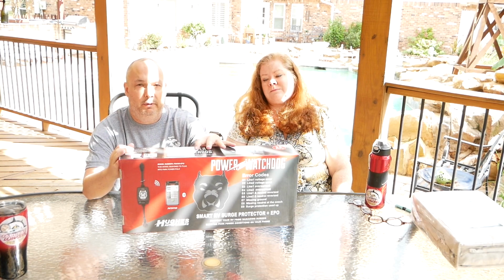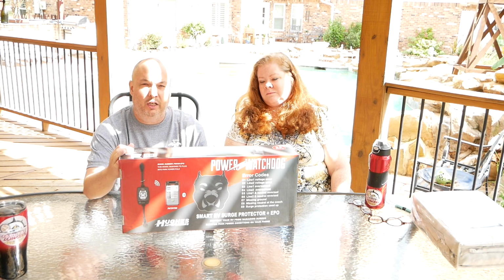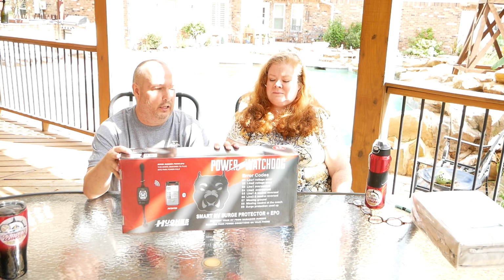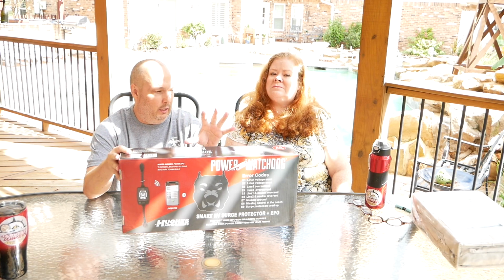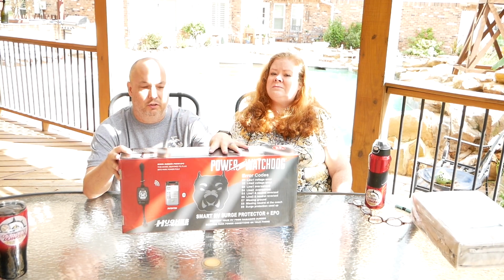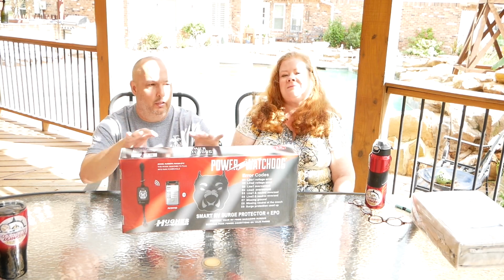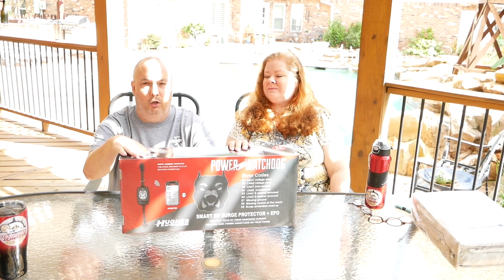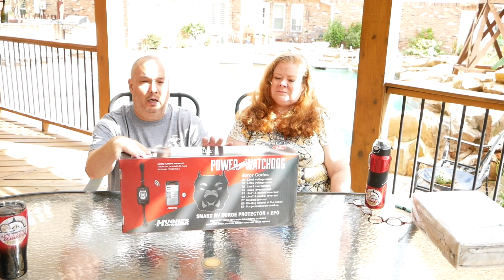What I do like about this one over some of the others is it has replaceable parts. So it's not just a throwaway. So if the power is as bad as what I've been hearing from a lot of you guys out at campsites, reverse polarity and all kinds of bad things going on, I would definitely rather have it blow the parts in here. I'll call and get some replacement parts, put them back in there, and we're good to go. The other ones, if you plug it in and it blows it, you're just out as far as I know, and you have to buy a whole new one. So this one was a little more expensive, but hopefully it'll save us money down the road.